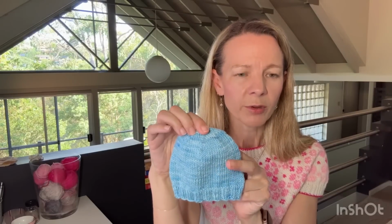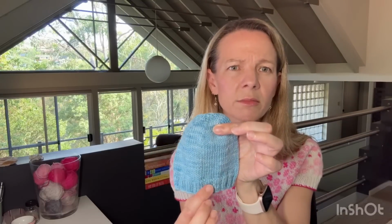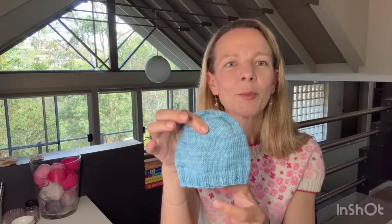So what I did was, the pattern comes in 2 sizes, and I think I might have even gone a size up. I cast on 72 stitches, and I used a 3.25 millimeter needle for the 2x2 ribbing, and then a 3.75 millimeter for the body. I think I knit 7 rows of ribbing, and then switched to the 3.75 stockinette until I got about 3.5 inches from the bottom, and then I started doing my standard decreases.